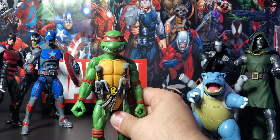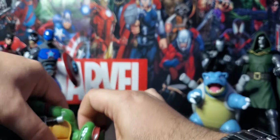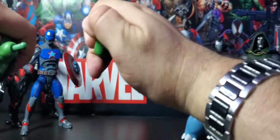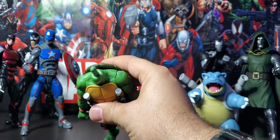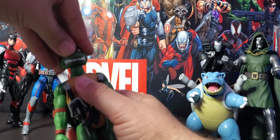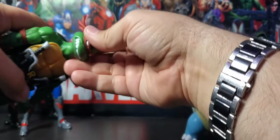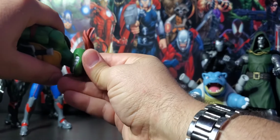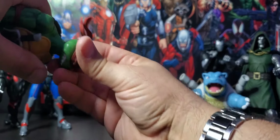Let's go ahead and pop off the head. Let's see how that's gonna go here. Okay, so this is what we got by way of peg for the head. And we're gonna pop on his other head. What do you think, Des? It's actually pretty cool. I think I use the old school head more than the newer. Let's see if we can get this on here. Tight fit. Oh, wow. Okay.